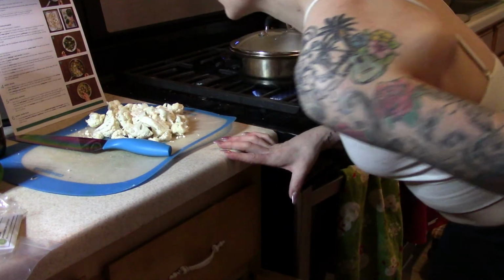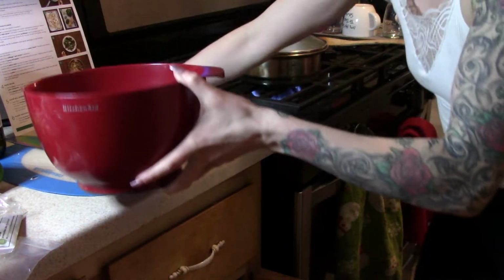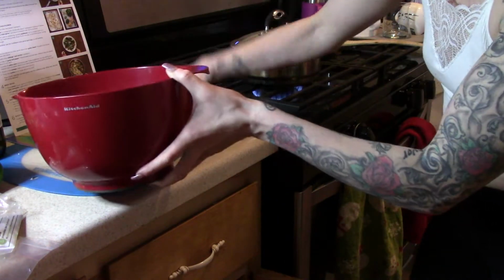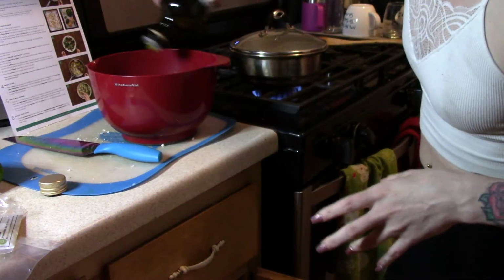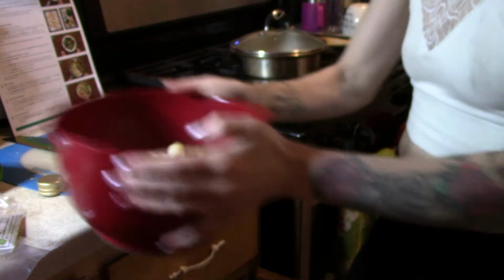Place cauliflower in a large bowl. Large bowl, in you go. Drizzle with the oil. Okay, toss like a chef.